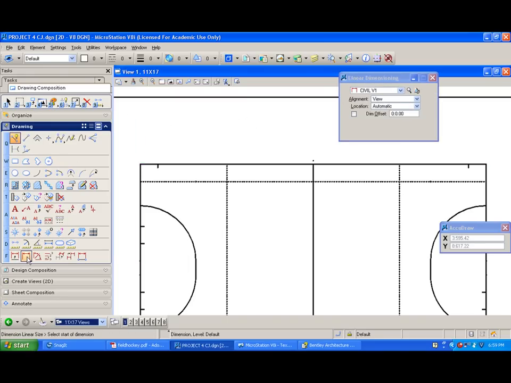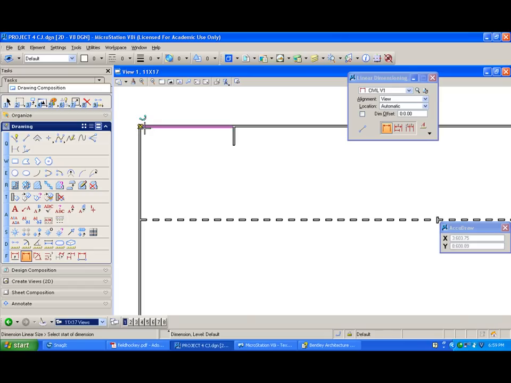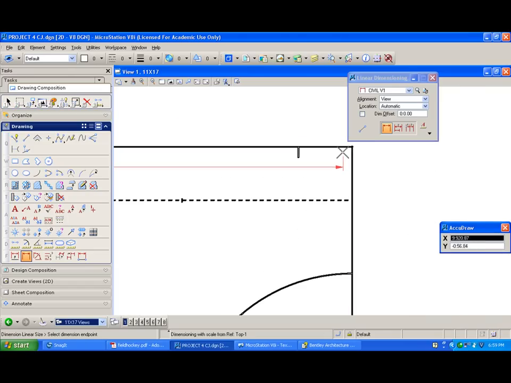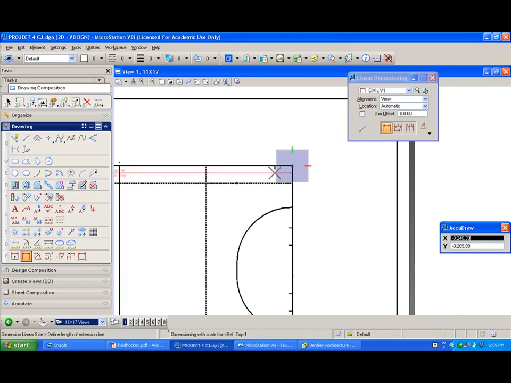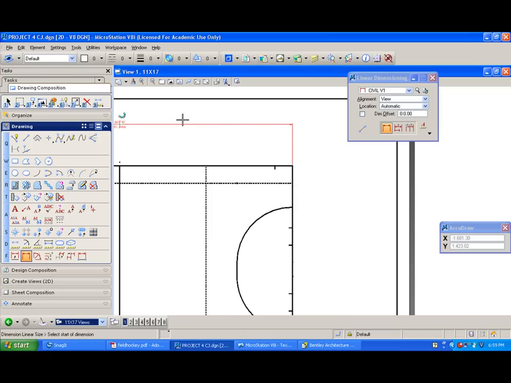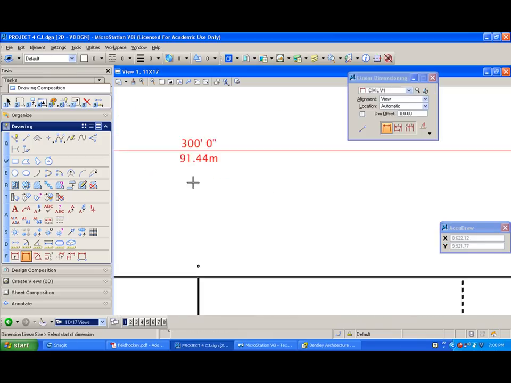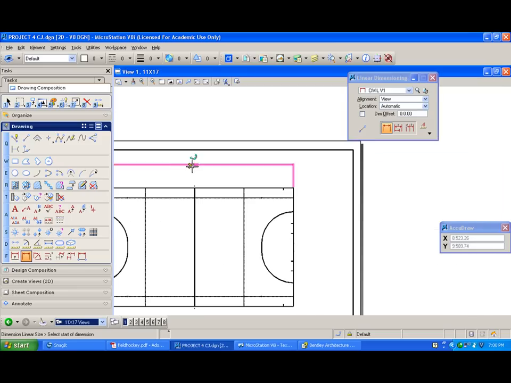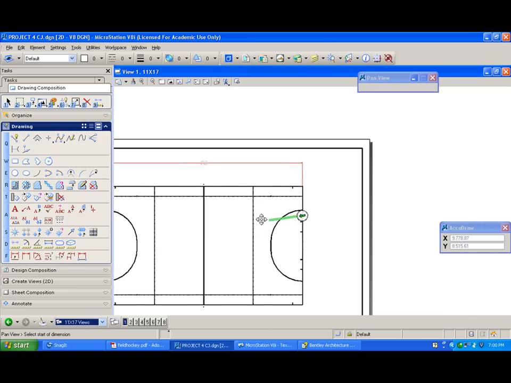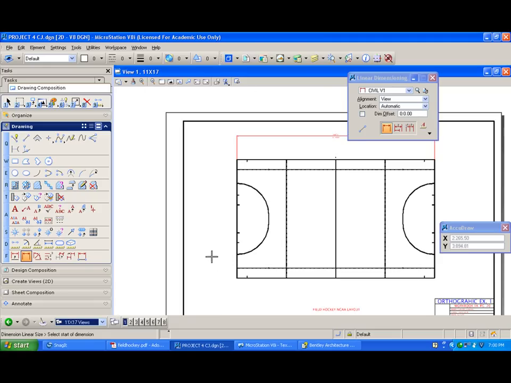And we're going to use the second tool, which is dimension linear, or linear dimensioning, so it dimensions between points. That one I want to grab this inside corner, in other words right there. And we're going to go to this inside corner. You can kind of use your wheel to zoom in and out. Pull this up near the top about, we can go up there. We'll say 1.2 inches just to be accurate. Now we see we've got 300 feet equals 91.44 meters. Again, we're making ourselves look a lot smarter than maybe we are, but that's nothing wrong with that. We'll do the same thing down here. Inside corner.